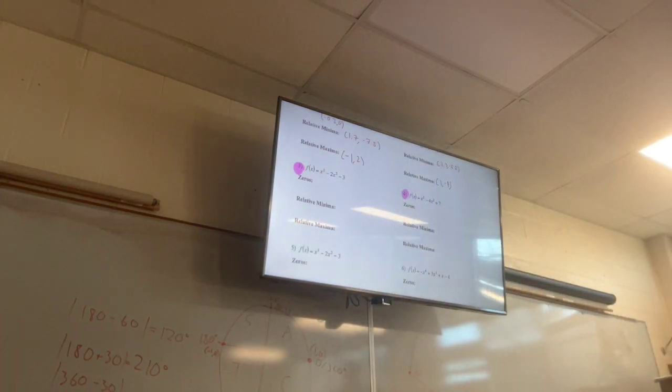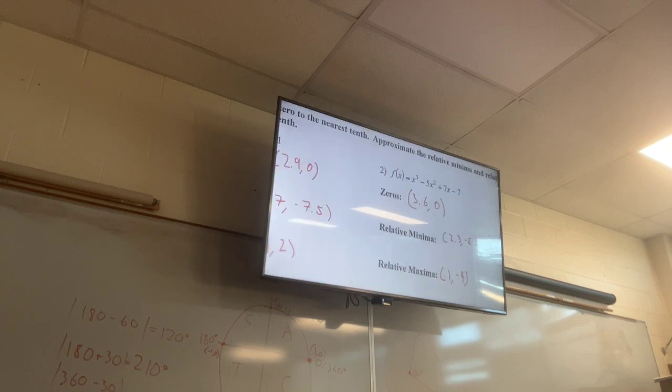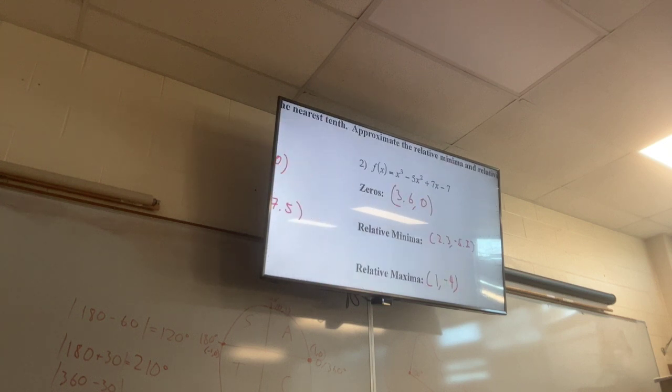On the first one? There's three. So what's the degree of that first polynomial? What's the degree? Three, yeah. You'll have up to three zeros. So you're always gonna have three zeros, but only the real zeros are gonna show up on the graph. So if some of those zeros are complex, they're not gonna show up on the graph.